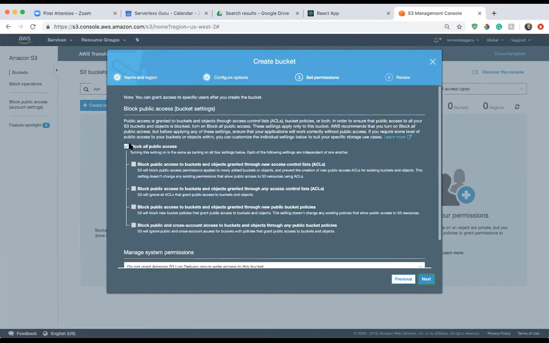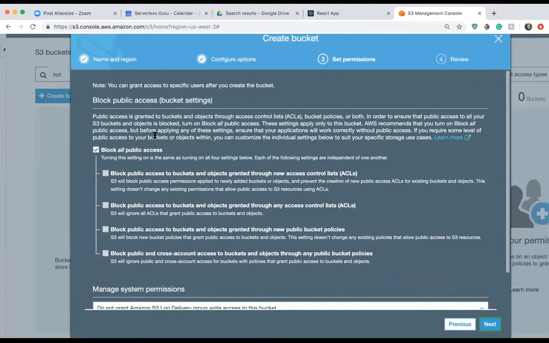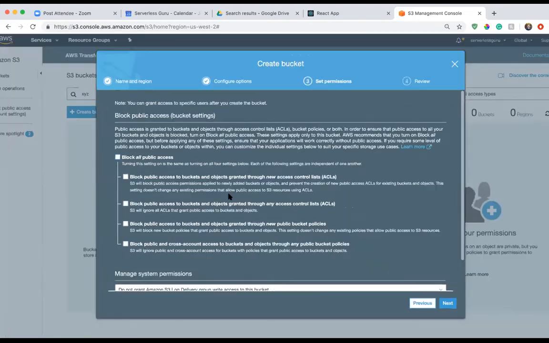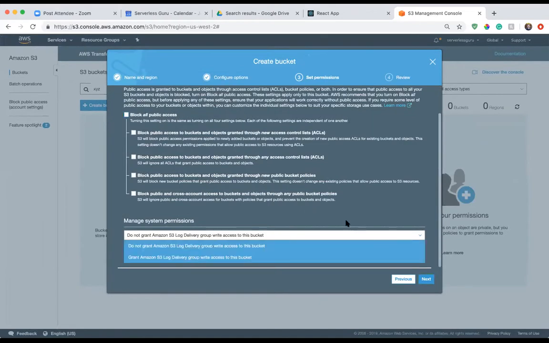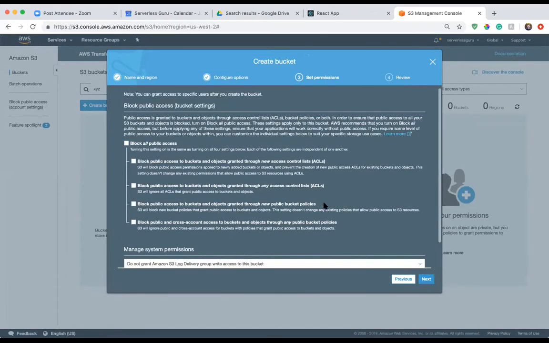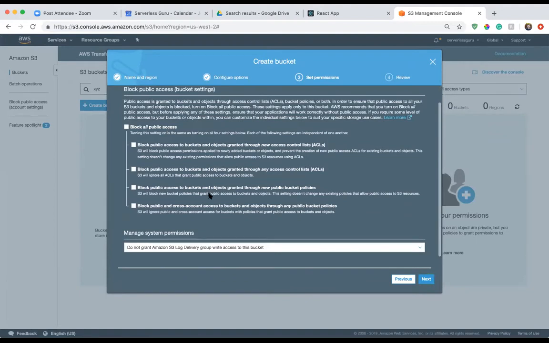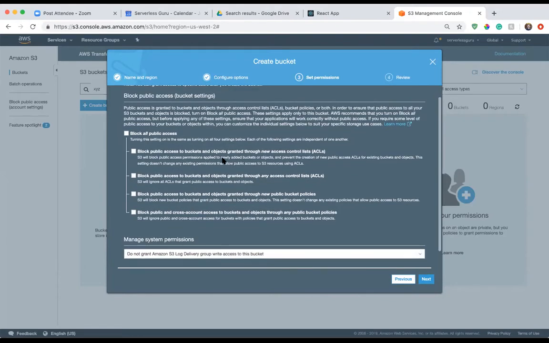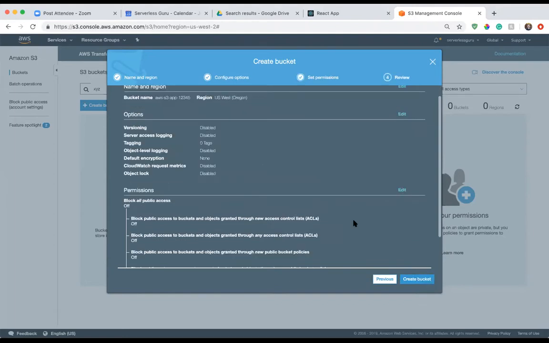Now there's this public block access here. It says block public access. We're actually going to click that off. We're going to allow all access to our bucket, and that is going to make our lives a little bit easier. This didn't actually exist a year ago. Whenever you created a bucket, you could attach website hosting, and then everything would work. With this new setting called block public access, it prevents you from being able to access anything inside of the S3 bucket. But now we can just click it off ahead of time, and it'll save us some trouble down the road.